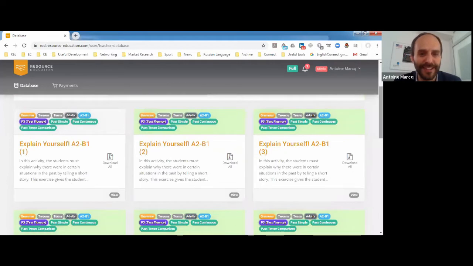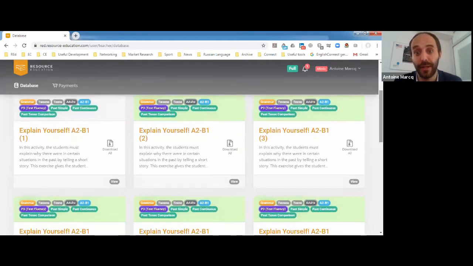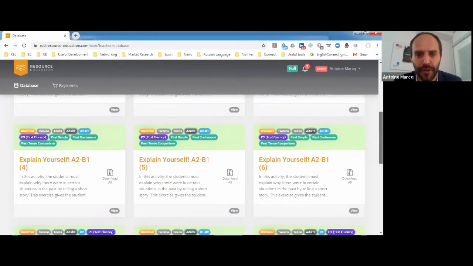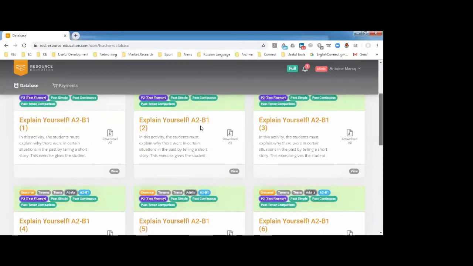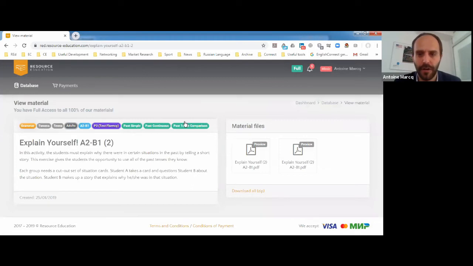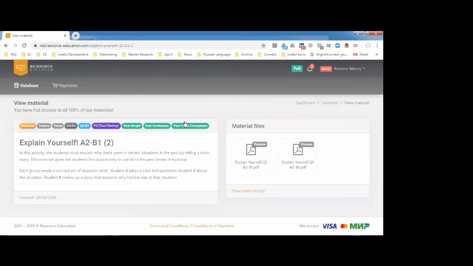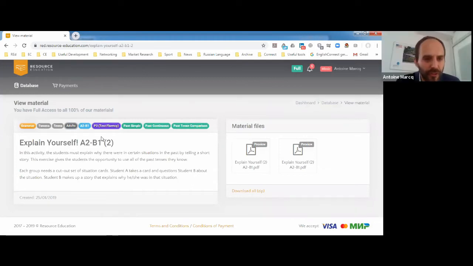While we're on narrative tenses, there's another kind of P3 game that I really like, just called Explain Yourself. And as you see, there are a lot of different Explain Yourselves for different levels. The whole idea of Explain Yourself is that on each card, there's a strange situation. And so you see the instructions here.